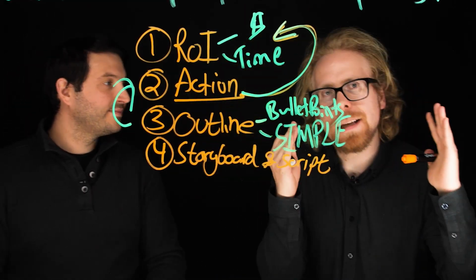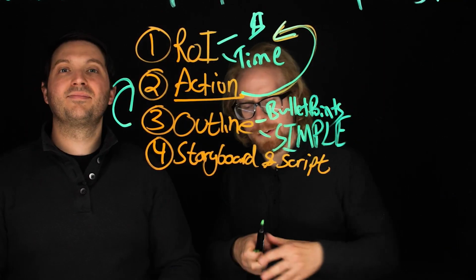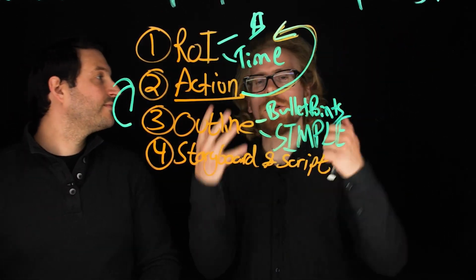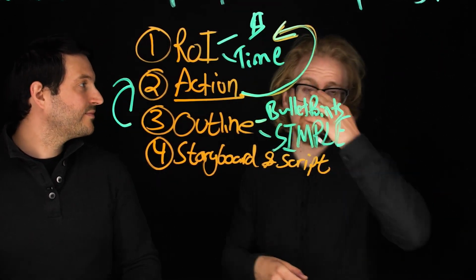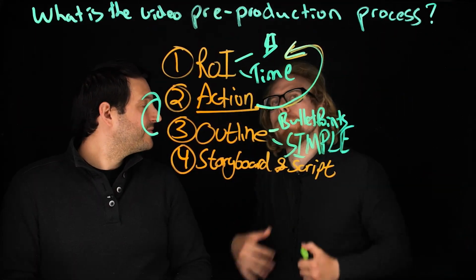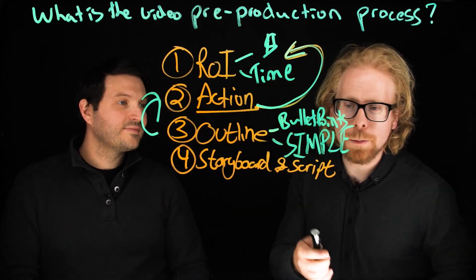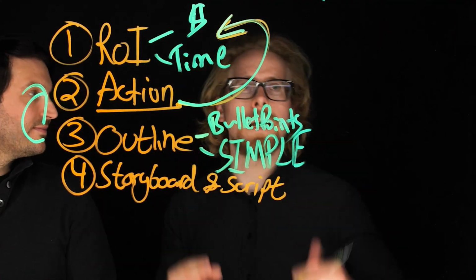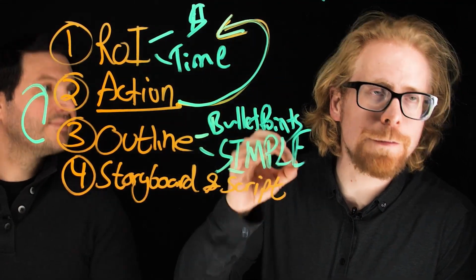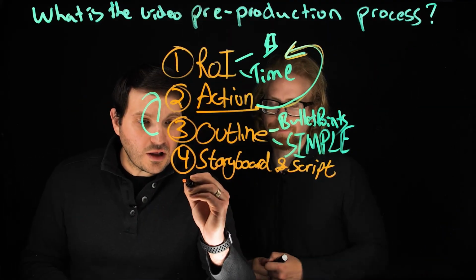But in a lot of cases, you may not want to skip number 4, because there might be specific visuals you want to put together. There might be specific words that you want to make sure are said. So you might want a teleprompter. You may want people to memorize the script. So this is an optional item, but very important depending on who you are and depending on your specific needs when it comes to creating content.